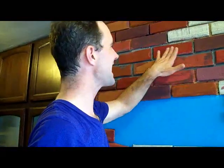Now, another thing I wanted to mention having to do with texture. Some of these bricks are a little too flat for my taste. So what I think I'm going to do is go back with a sponge, a regular kitchen sponge, and I'm probably going to dip it in a darkish color, very lightly, and tap onto it just to give it a little bit more oomph and bring it out.